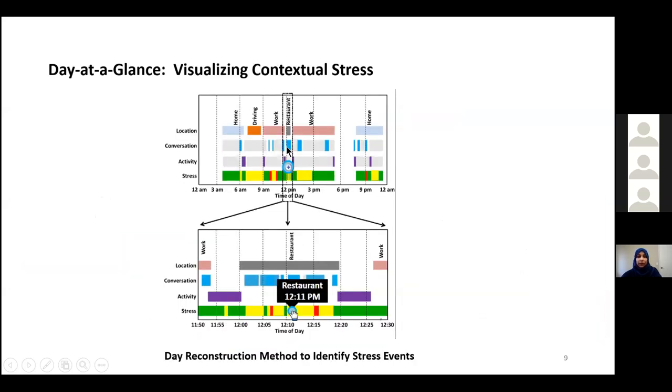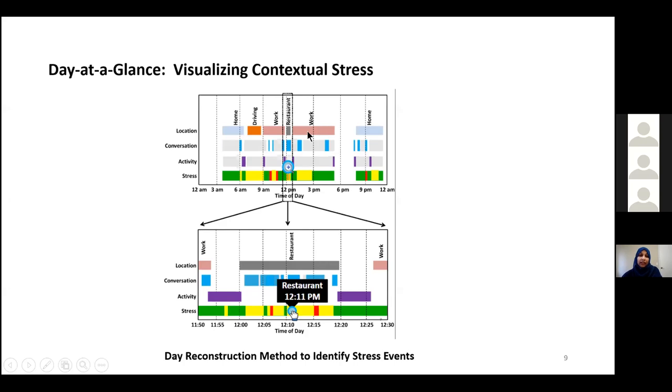For example, if you see in this picture, suppose this fourth channel is showing the stress likelihood. At 12 p.m., I saw that my stress level, the yellow color, is relatively higher compared to baseline. The green means no stress. Yellow means moderate level of stress. And if it becomes red, that means I am feeling high arousal, highly stressed. And if we know that, okay, let's pick 12 p.m. and the stress likelihood is showing that I'm a little bit stressed, what is the reason for stress, if we ask?